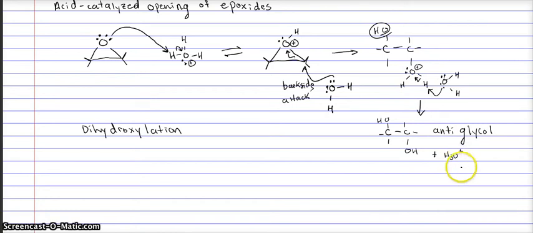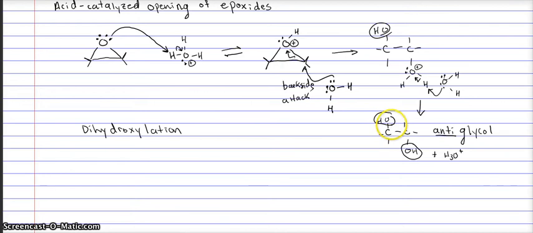Anytime you use acid, you'll form acid in the very last step, and that's what we've seen in attacks with water with the deprotonation step. You'll notice this does have a unique relationship. We have alcohols. They are on opposite ends, and this is an anti-relationship. This has a few different names. It's a diol because we have 2 alcohols.